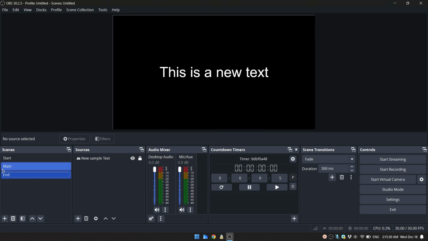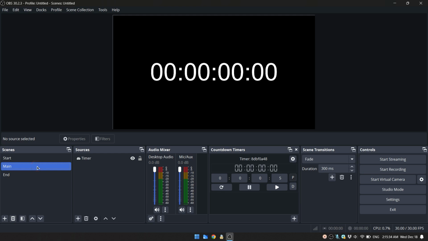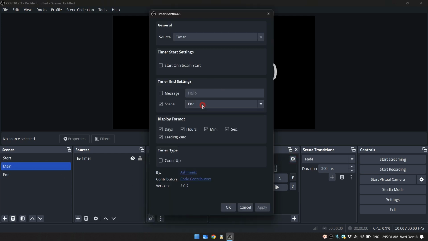Now, in the countdown timer dock settings, I'll set the end scene as the target scene. After the timer ends, the screen will switch to this scene.